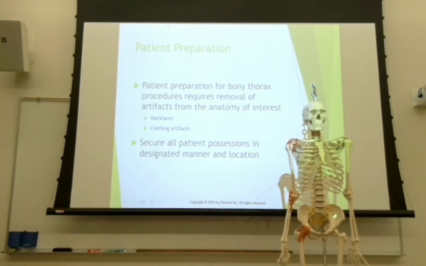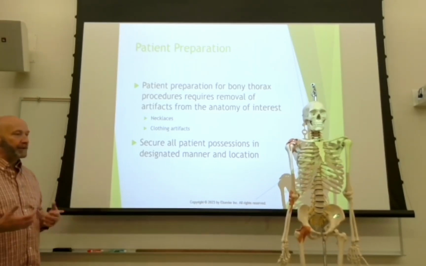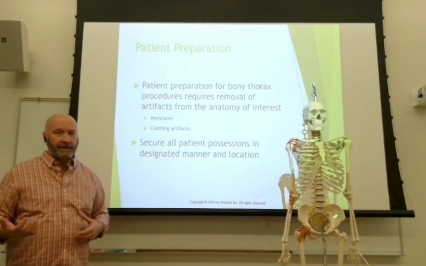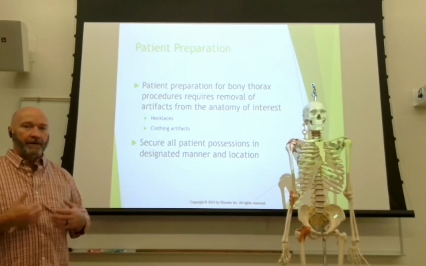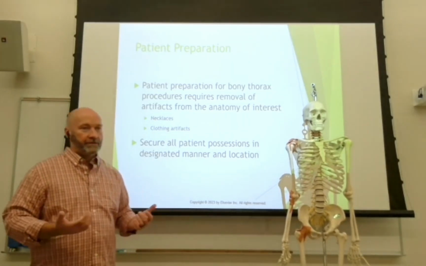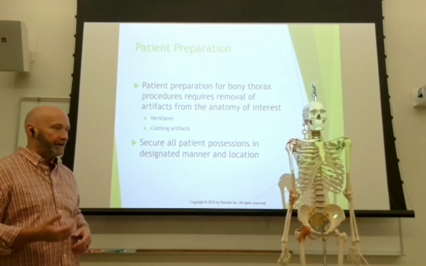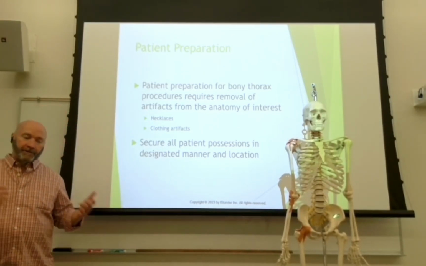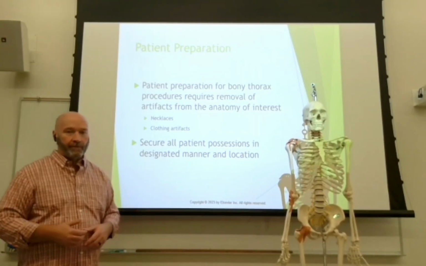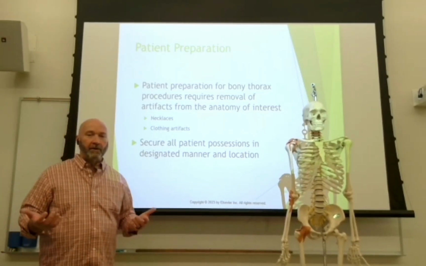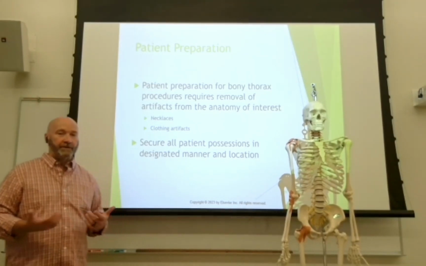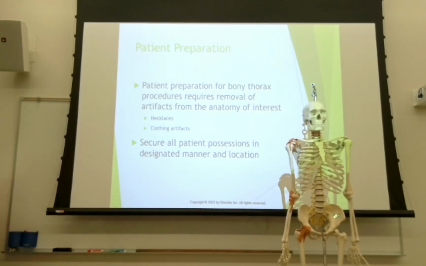So make sure that you get the artifacts off the patient: necklaces, any kind of clothing artifacts. If the patient has some sort of telemetry on, then you're just going to have to deal with that. If it's an ER patient and they've got EKG leads on, you're just going to have to deal with that. But anything that can come off the patient, you need to get off. Sometimes if the patient's on a backboard and you're shooting a true trauma patient, you're going to see the artifacted backboard on your image. You just can't get around it. So if you can get it out from under the patient, if you can get it off of the patient, then it needs to go away.